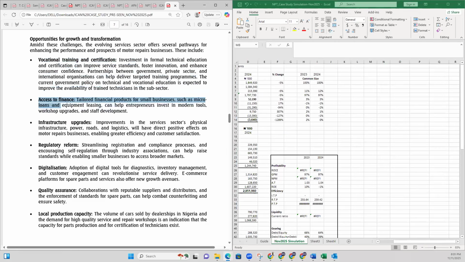Access to finance. It's very sad that those finance companies now, like is it Lapo or what's all this? I used to get a lot of messages from a number of them on LinkedIn, everywhere, chasing you to come and borrow money just because they've seen your profile that you're working in a nice place. Go and look for those mechanics and lend them money to go and buy their tools, and let's start from there, right? But maybe government can do something to encourage those guys to also have access to finance, and we can get things better from there.